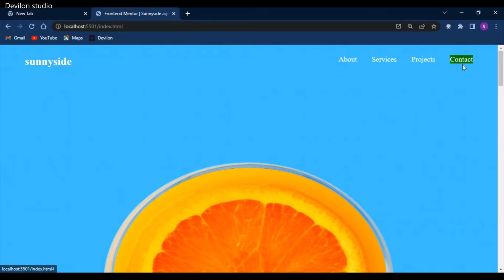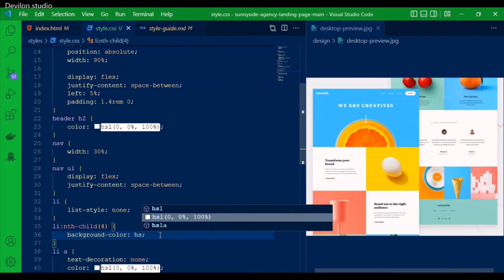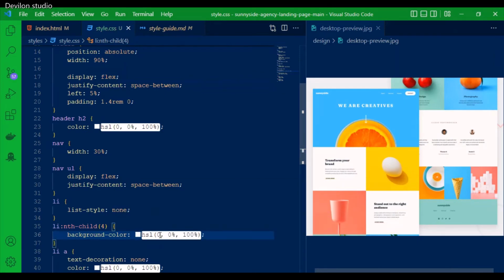So when you go back here, as you can see now, this styling is being applied on the fourth child. So the background color here is HSL.